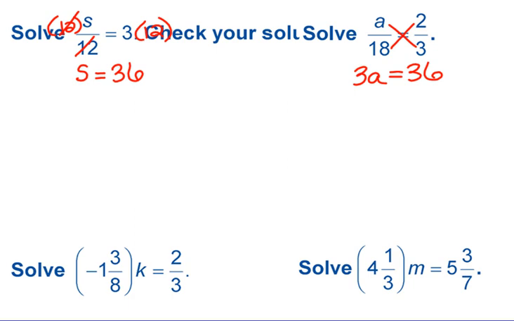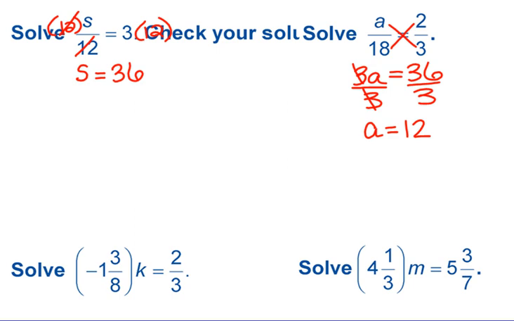You look for your variable a. You see that it's multiplied by the 3, so you need to divide to do the opposite. So you'll divide through by 3 on both sides. This 3 and this 3 will cancel out to 1, so essentially 1 times a is a. Your a is by itself now. And 3 goes into 36 12 times.